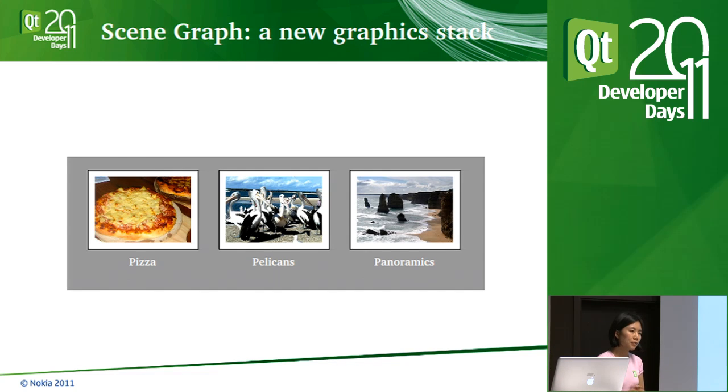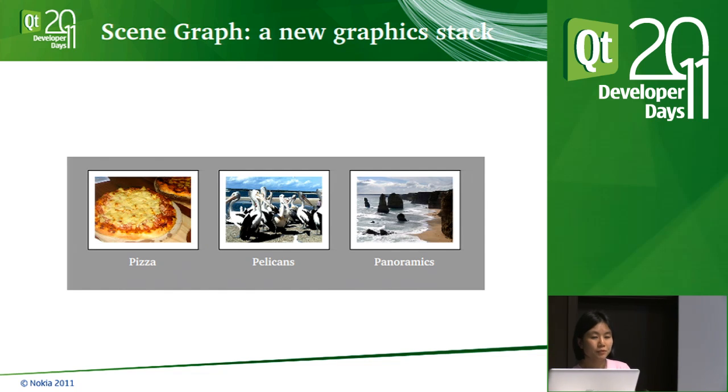And also, this really isn't an efficient way to render with OpenGL. What you want to do with OpenGL, of course, is to do some expensive setup to, say, draw images and then draw a whole bunch of images, or do some setup to draw text and then draw a whole bunch of text. But what we're doing here is just saying, OK, we want to draw images and we're drawing a single image, or we want to draw text and just drawing a single bit of text. It's really a wasteful use of resources.